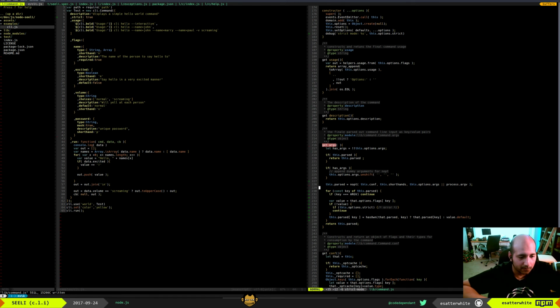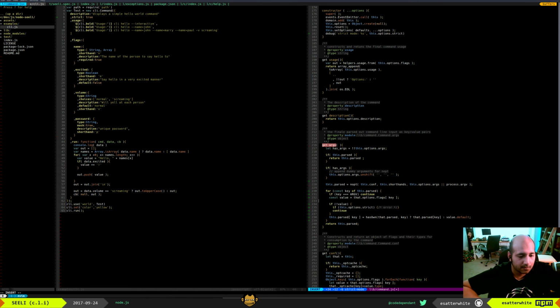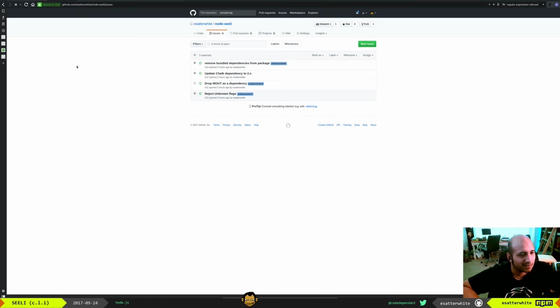All right, so we are piling the parsed options. We're ripping over the parsed options because we want to actually check to see what flags were actually passed rather than the flags that were defined. Yes, this does not need to be a var. Has args also not. I think I did this because I wanted this to work in Node 4, which I'm fairly certain didn't support const.